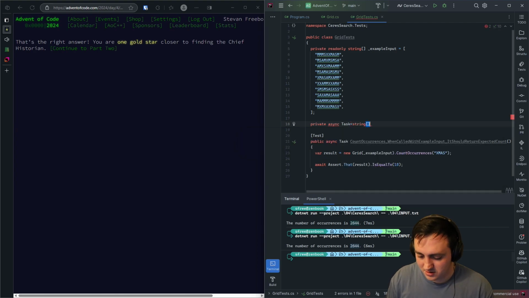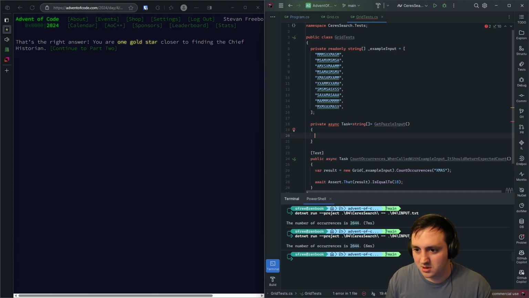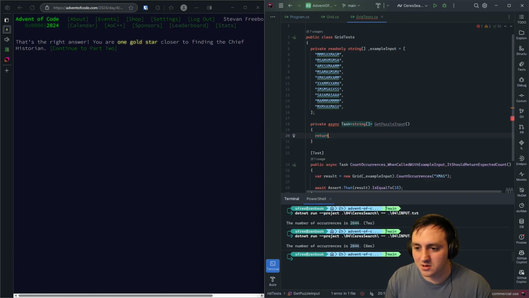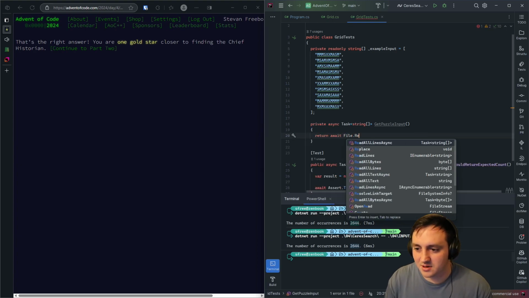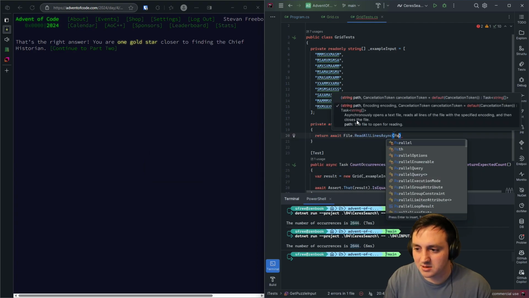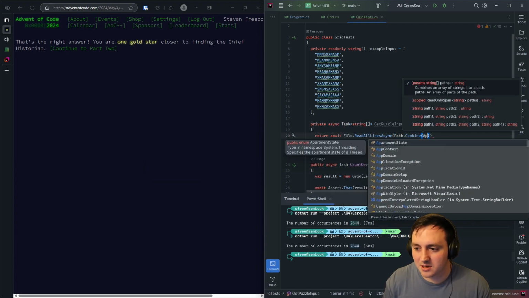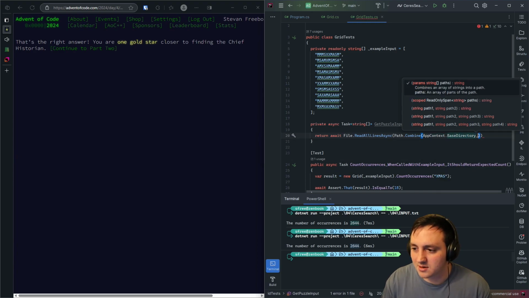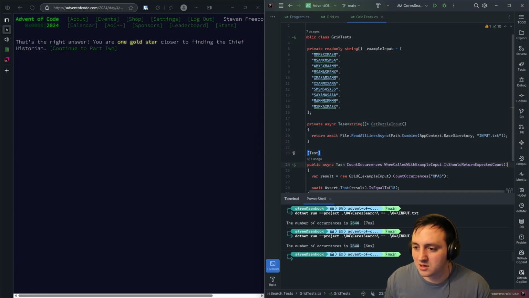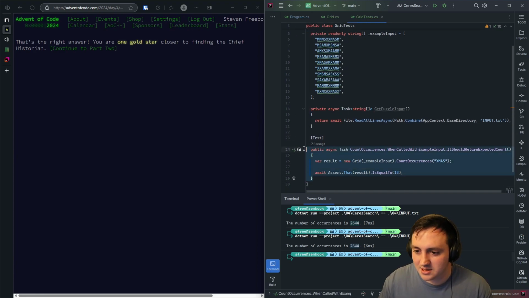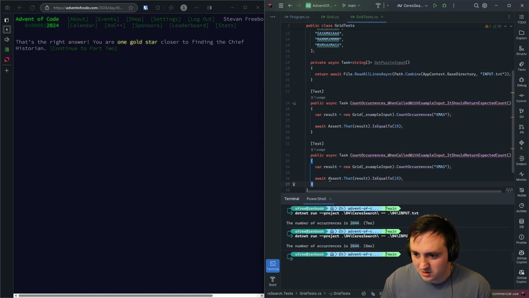string array GetPuzzleInput. This is just going to return await File.ReadAllLines, Path.Combine, the AppContext directory, .txt, and then we're just going to write another test that does the exact same thing.